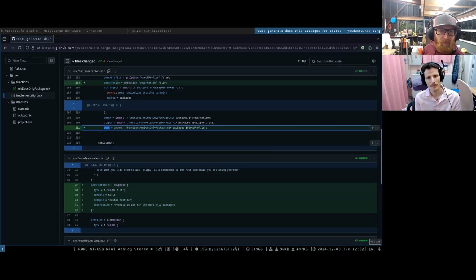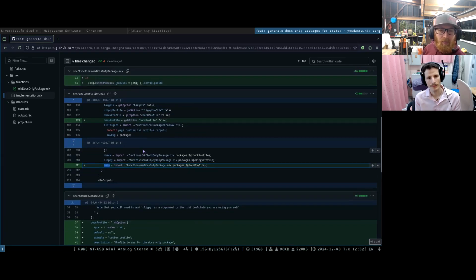Got it. Okay, packages.docs profile is packages.release. Okay, I guess that makes sense. So they're passing the release package into there and then overriding its build phase and check phase. Similar to check and Clippy.